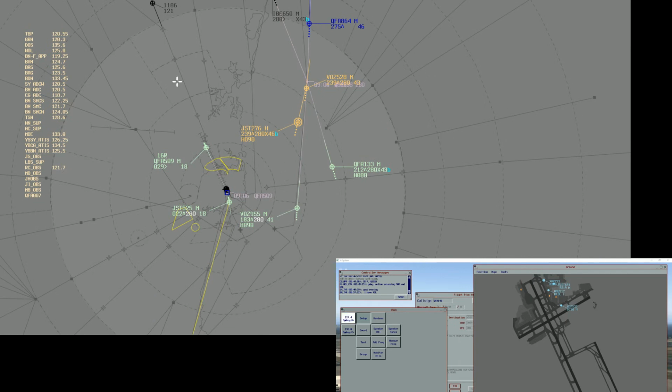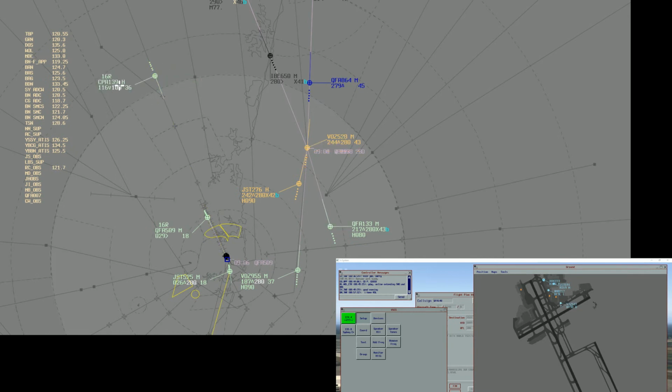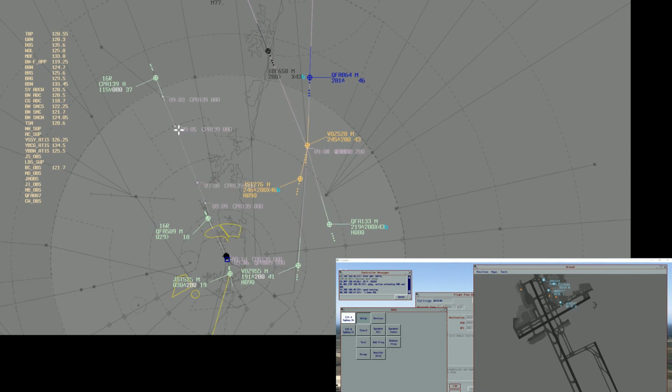Sydney approach, good evening, KA 139 overhead descending flight level 120 for 10,000. KA 139, Sydney approach, g'day, descend via STAR 8000, runway 16 right, expect ILS approach. Descend via STAR 8000, expect the ILS 16 right approach, KA 139.